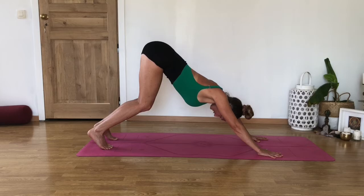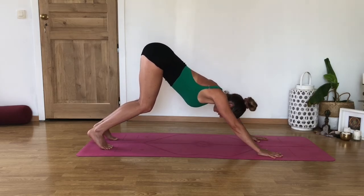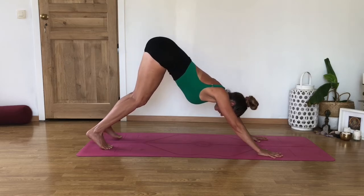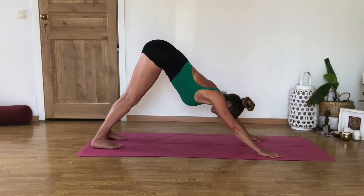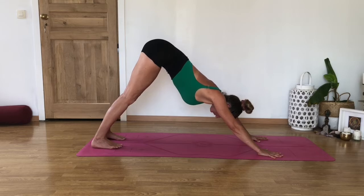So rather than placing the heels down and having a really rounded spine, try and keep the knees bent and have a nice long spine, a nice open channel. If the heels can come down to the ground, you can place them on the ground and straighten the legs, keeping the legs engaged. And if you need to come onto the knees now, you can.